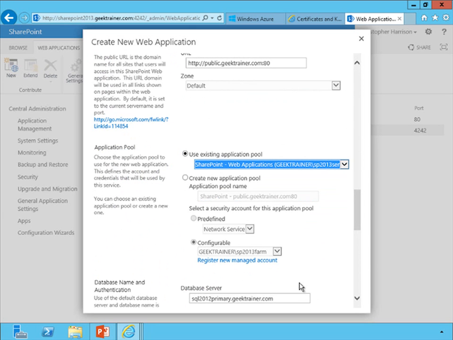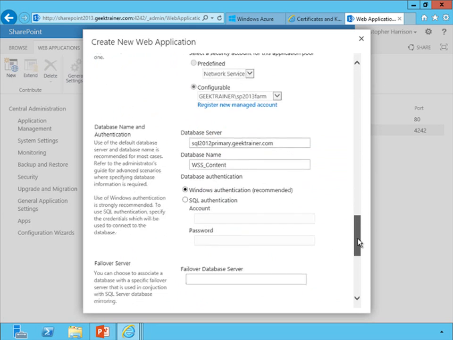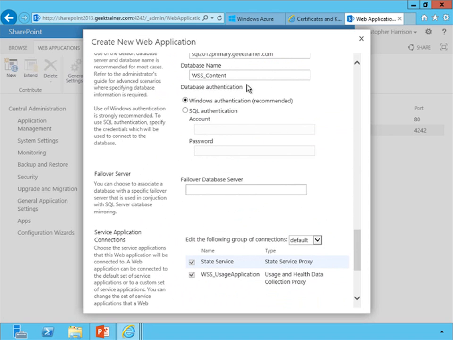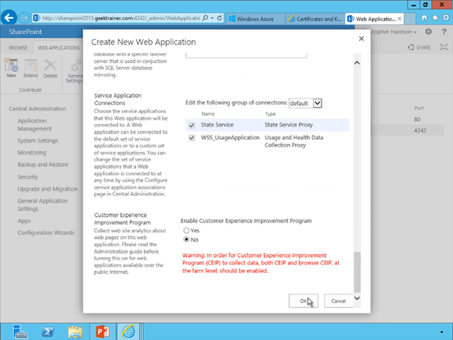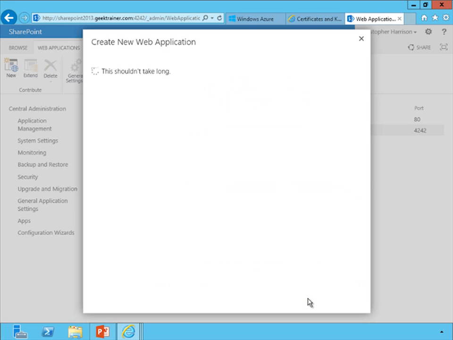There we go. And let's set up our database to be SharePoint public content. Perfect. And we'll give that just a second.